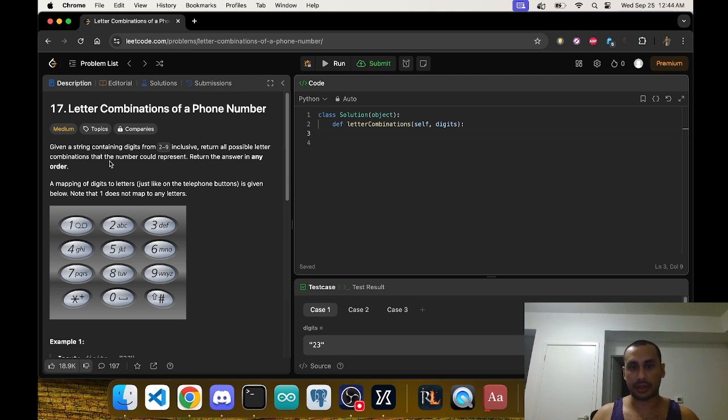Stores index, and then for letter in possible letters. Backtrack, and then index plus 1, and then path plus letter. So that way you build and you get all the combinations of that path on the way.